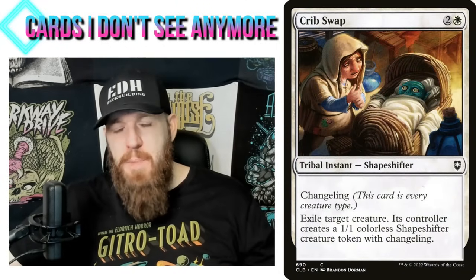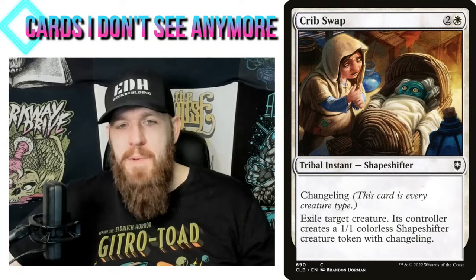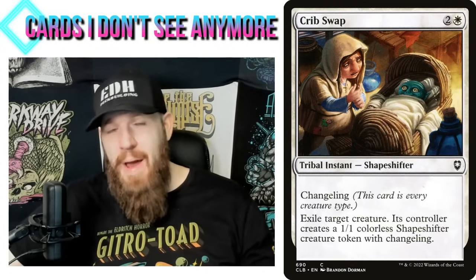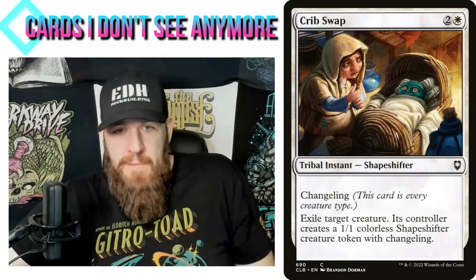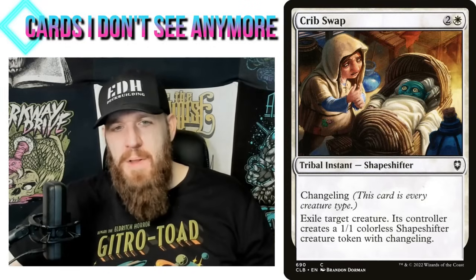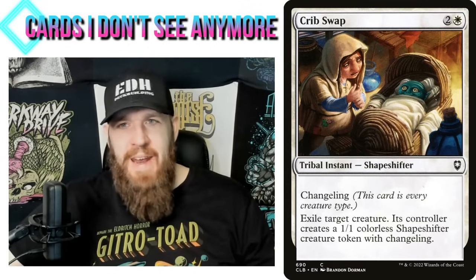So this was the next best option. You can't afford a Swords or a Path to Exile, so Crib Swap is what you're going to use as your creature removal. This was a very popular card in the Commander format. I put it in a few decks of mine when I first started playing, but that was around the time when it was starting to lose popularity because they were reprinting Swords and Path in every single set. Certainly, I never see it anymore.